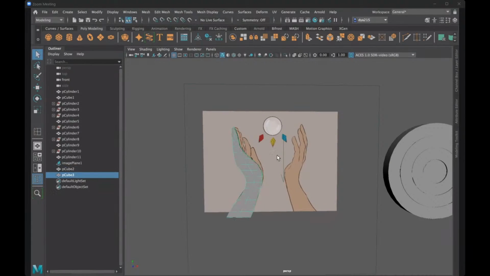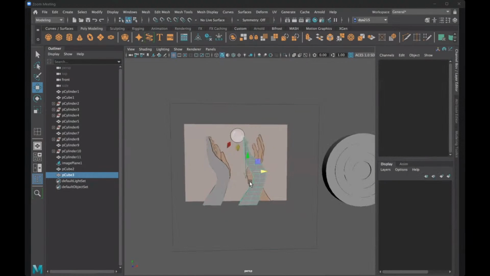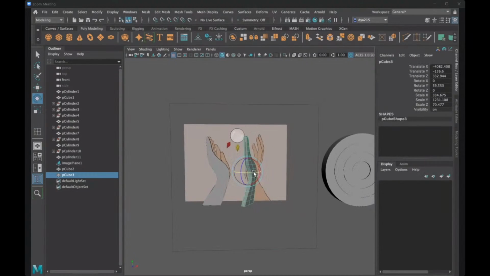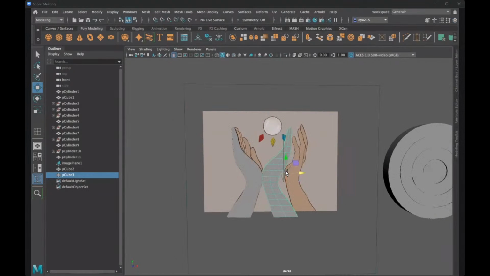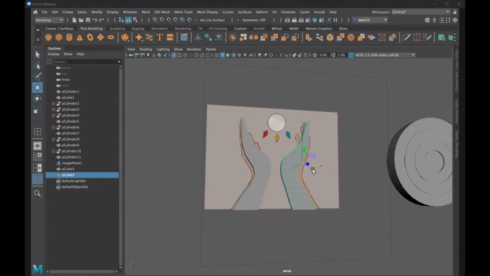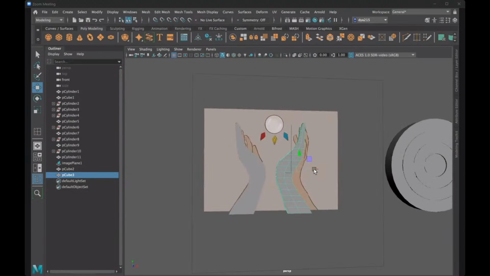So duplicate. And then I'm going to rotate 180 degrees. Cool, looking good. On the other side.